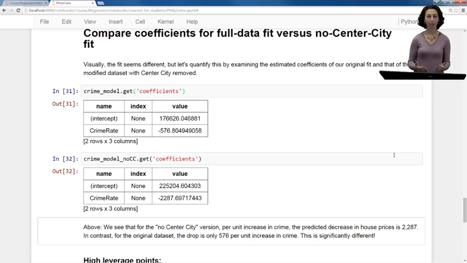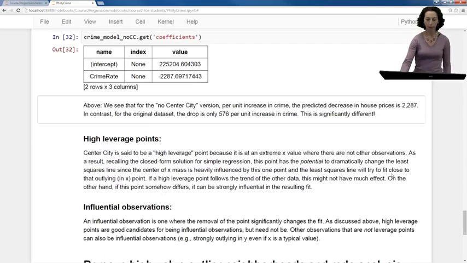That's significantly different. So when I'm making an interpretation about how much crime rate affects drops in house value, I have significantly different interpretations when I include Center City in the data set versus removing it. So now let's discuss a little bit about why this is.